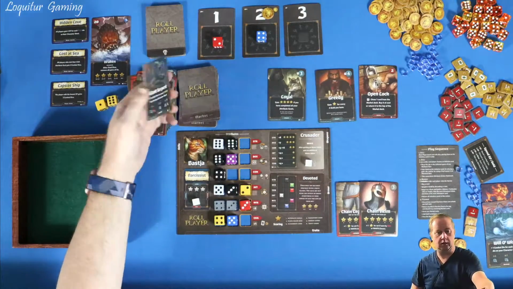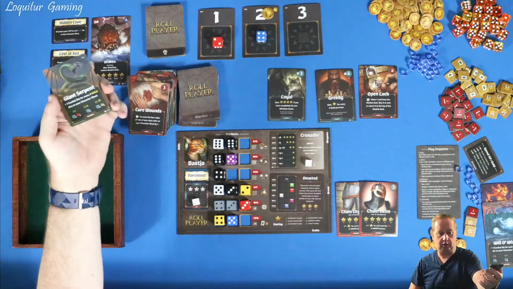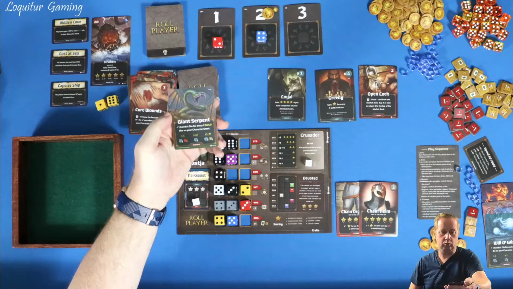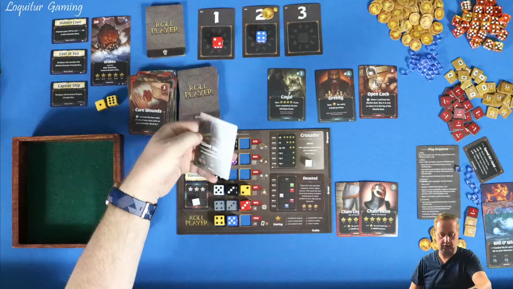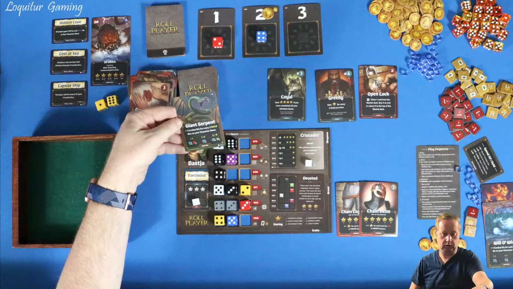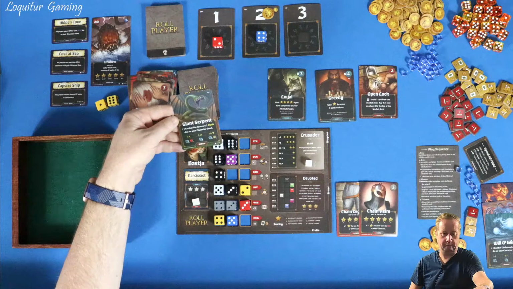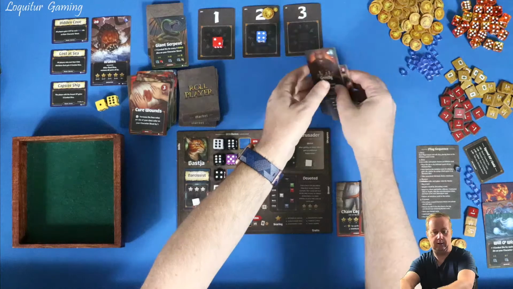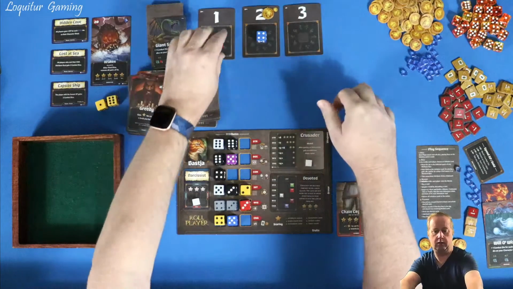That actually helps guide me a little bit because I can spend these XP on other things, like doing attribute actions. Okay, our next minion is a 2-pip minion, Giant Serpent. +1 combat die for every 2 gold dice on your character sheet, and I've got 2. Okay. Might be something unless I see some cards here that I want.